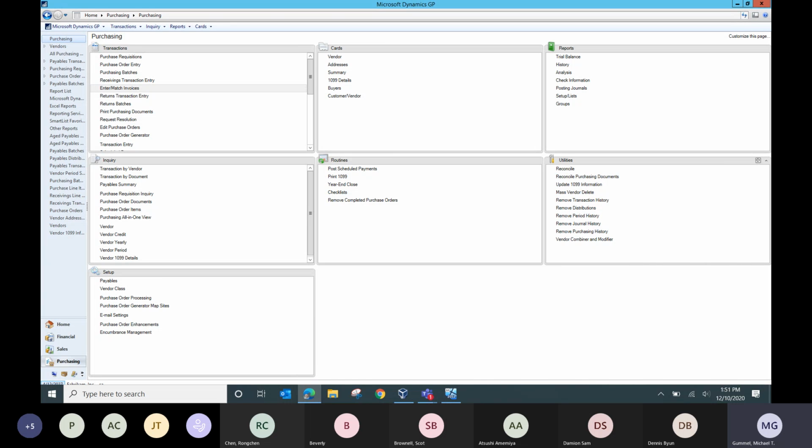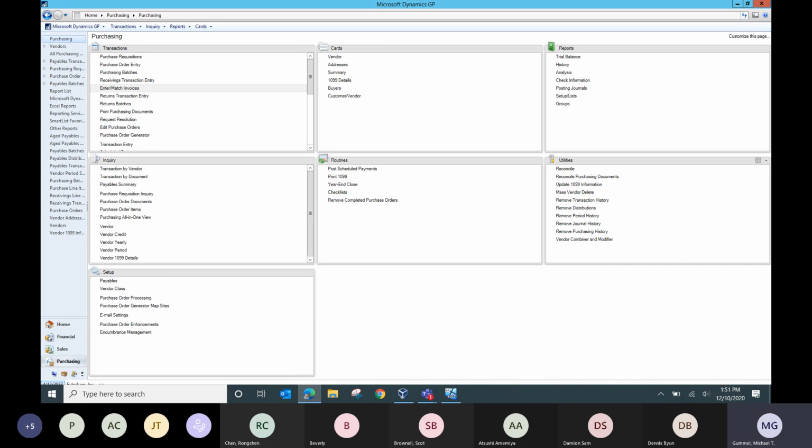It's recommended that you print an aged trial balance with options report to show the status of each vendor. And we want to keep that as a part of our permanent record for year-end closing. There's a couple other reports that we also recommend: the vendor period analysis report and the vendor year-to-date summary reports. Those are going to be transferred to last year's amounts once that year-end closing process is done. So it's not a bad idea to print those reports off and save them as electronic files.